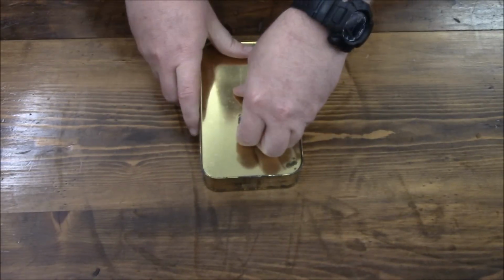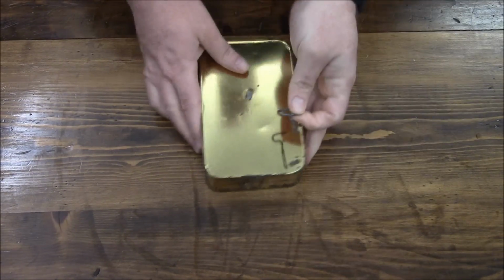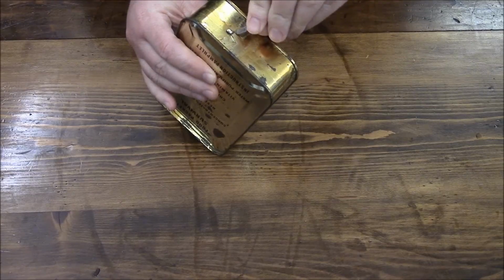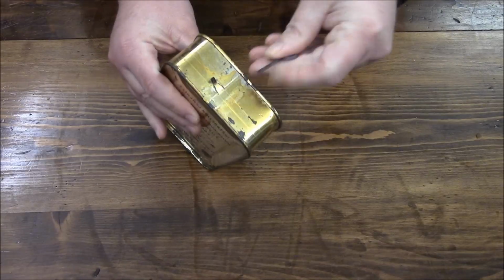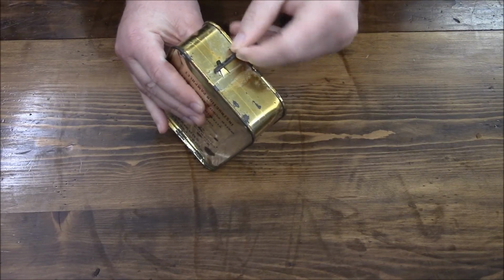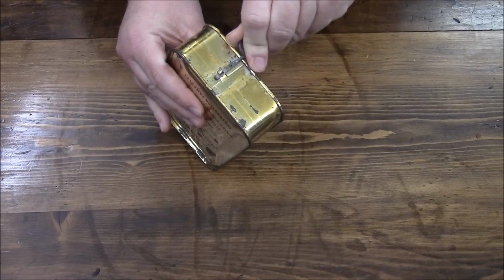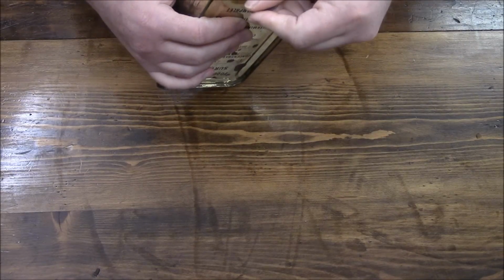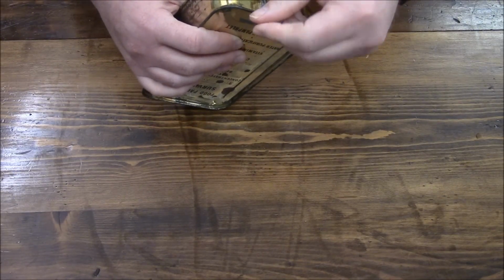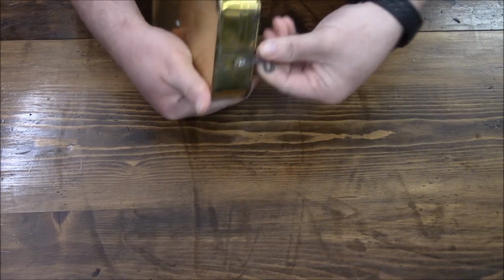We'll pry off the key and get this edge up a little bit, and we'll twist away. How about we turn it the other direction? We'll put it on this side, maybe. Okay.